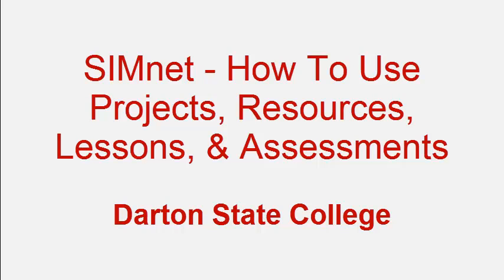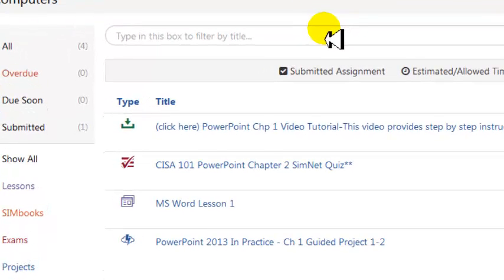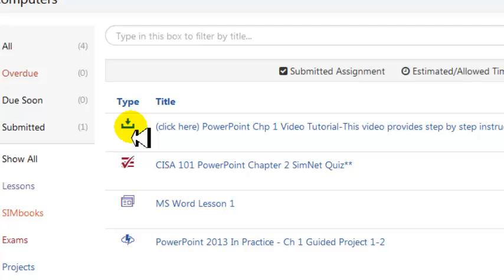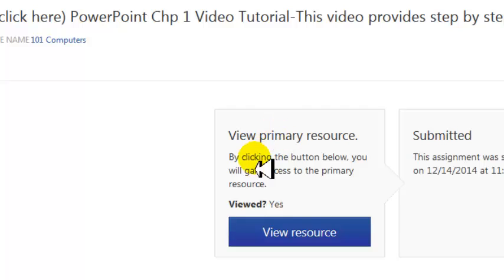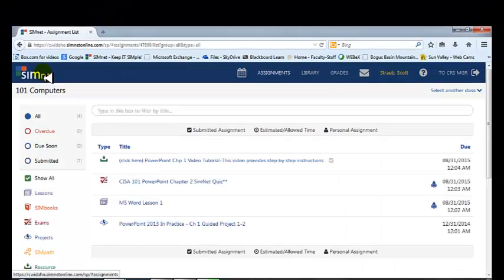Well, let's head over to the main screen so I can show you the types of assignments and assessments you may encounter this semester. Your instructor may choose to embed a resource into your course. And if they do, you will see a green icon over here. This means that some link is embedded into your course. It could be a link to a YouTube video, or it could be a PDF or some other type of file. If they make them available, please check out these resources.